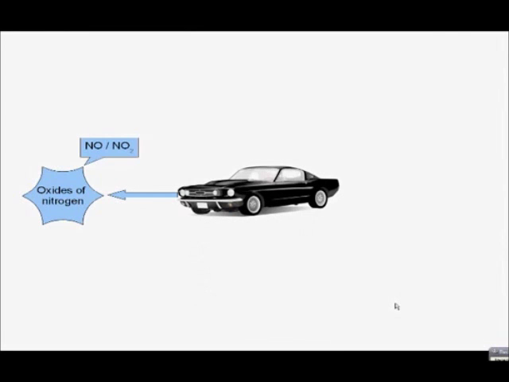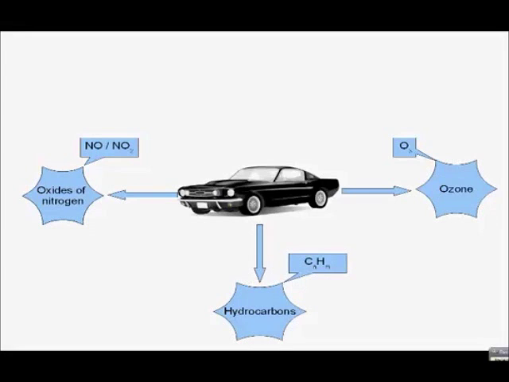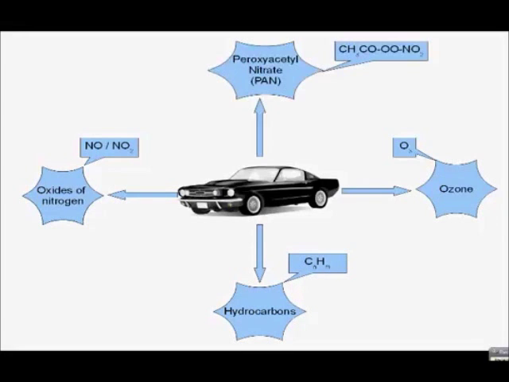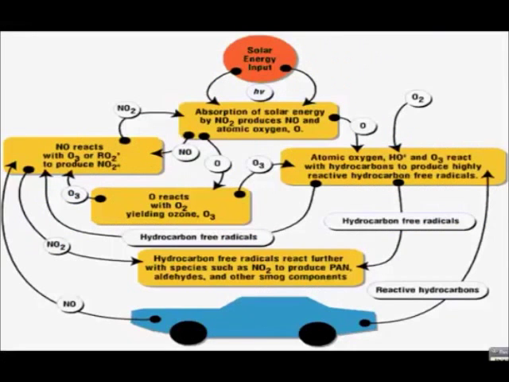Summary: all four pollutants form photochemical smog: oxides of nitrogen emitted by cars and formed by reactions, ozone which is formed from a series of reactions in the presence of sunlight, hydrocarbons which are emitted by cars, and peroxyacyl nitrate which is formed from hydrocarbons. After sunlight acts upon motor vehicle exhaust gases to form harmful substances, photochemical smog is a type of air pollution that occurs. This diagram summarizes the reactions taking place to form photochemical smog.